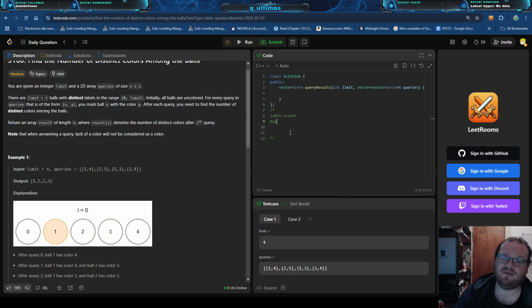And then the map of the node to label. If the count ever goes below 0, we can delete it. I don't know if this is going to work.